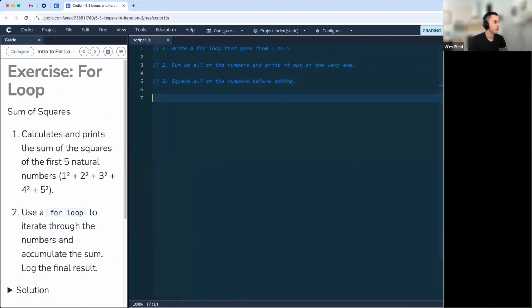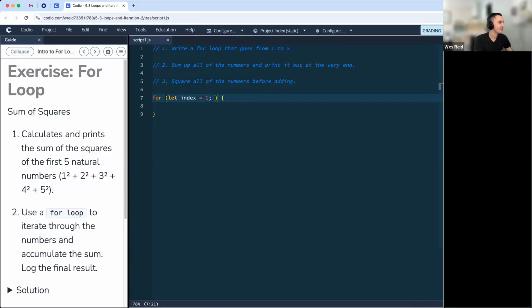and we'll follow these steps up above. So the first thing we need to do is write a for loop that goes from 1 to 5. So first, I'll go ahead and write my for loop. I'm going to put the structure of it together just to start. And I'll be a bit more verbose here as opposed to using the single letter variable i. I'm going to type out index here. So first of all, I want to declare my index variable, set it equal to, I did 0 just by default, but we should set it to 1.